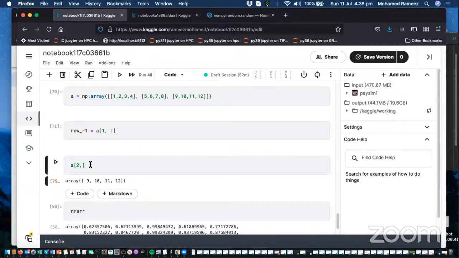Yeah, so you can access the different elements of the sub rows and the sub columns of this array in many different ways.